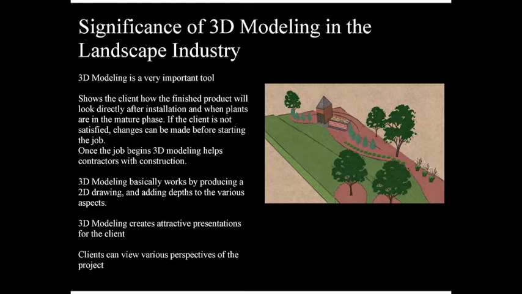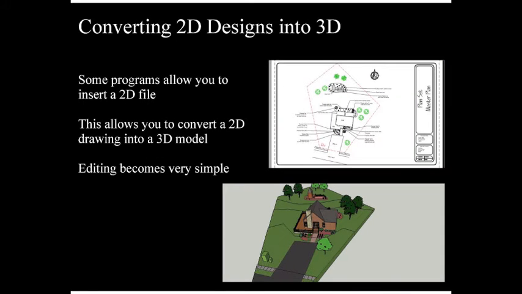Before 3D modeling, two-dimensional hand drawings were used to show the client how the finished product would appear, which sometimes created a degree of ambiguity. Perspective drawings could be used, but it took great time and skill to create these. Now with 3D modeling, 2D designs come to life in multiple vantage points, and the client will know exactly what he or she will have when the project is completed. This is made possible by a virtual walkthrough.